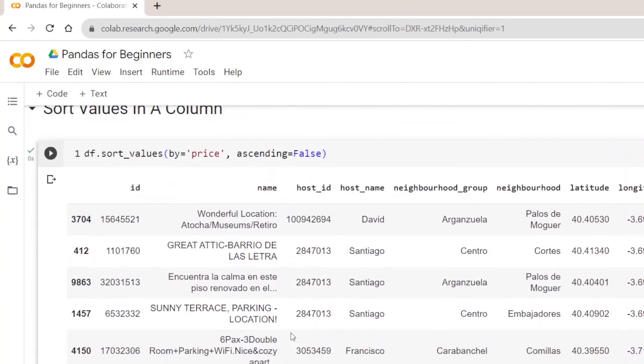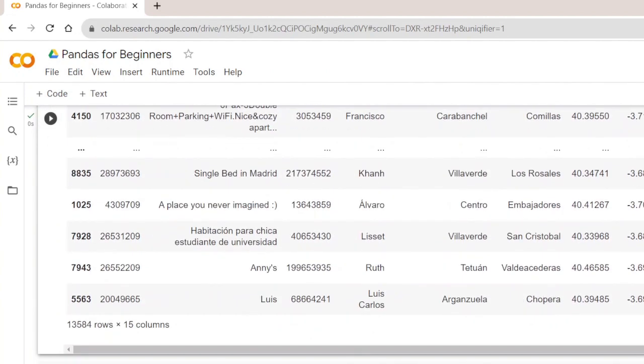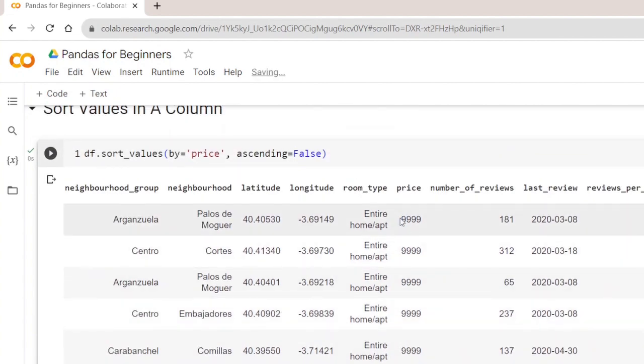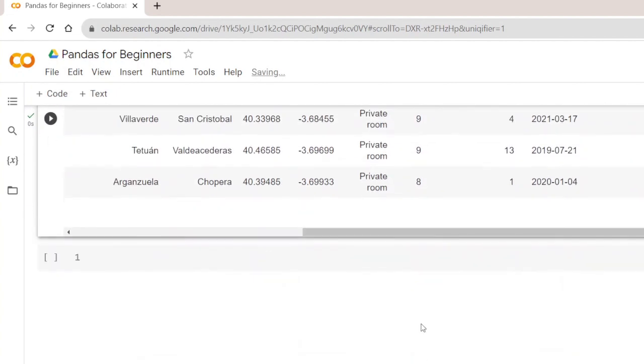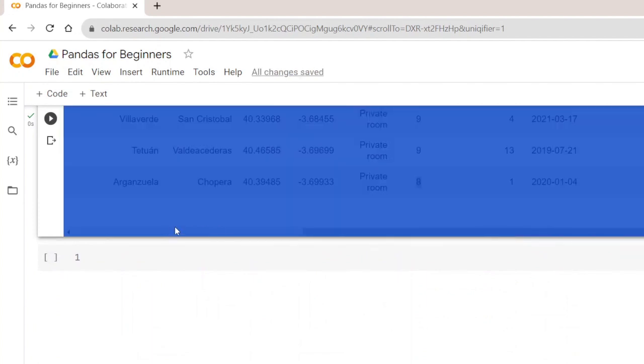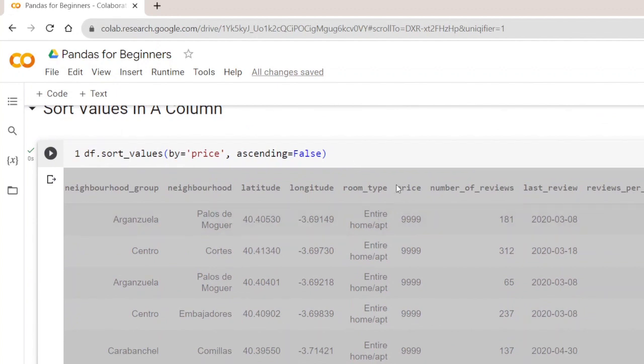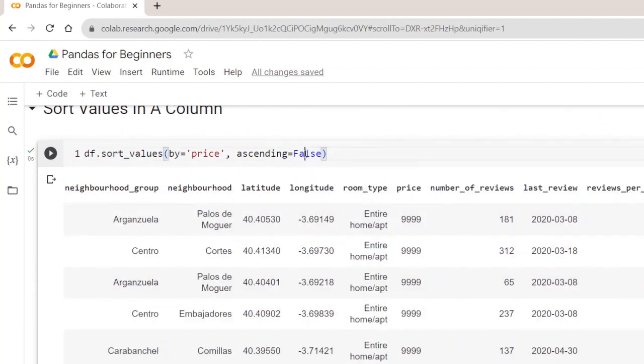Okay, so it has arranged the data frame by the price. And if you look at the price here, it gives you the highest price at the top and the lowest price at the bottom. Okay, so this is in descending order because ascending has been set as false.